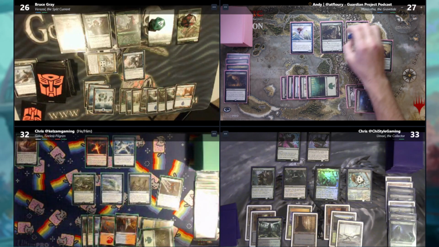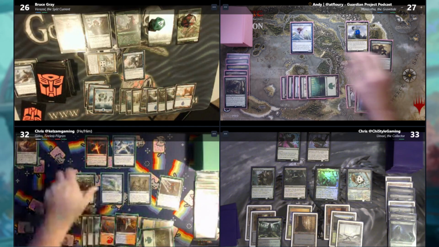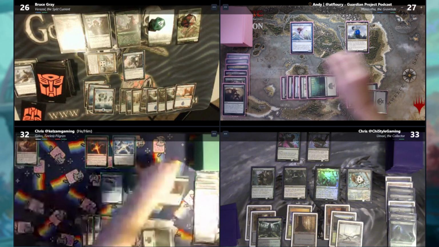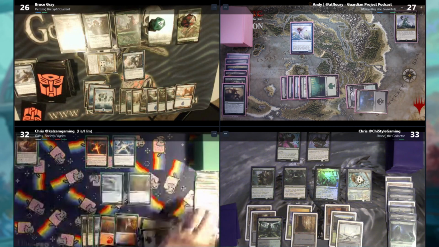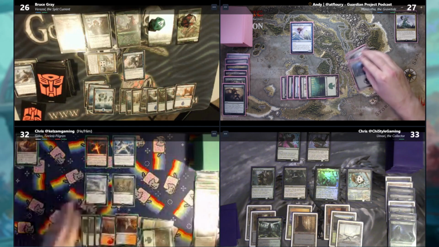Oh God. There's no reason to target anything on Bruce's board. Want a Scute? You can fight a Scute Swarm. Yeah, I can fight a Scute Swarm. I guess I'll have it fight the Territorial Allosaurus. Okay. And then these both die. Yes. And then you're good.